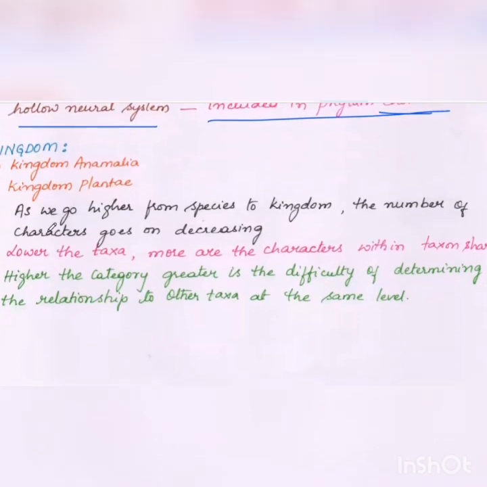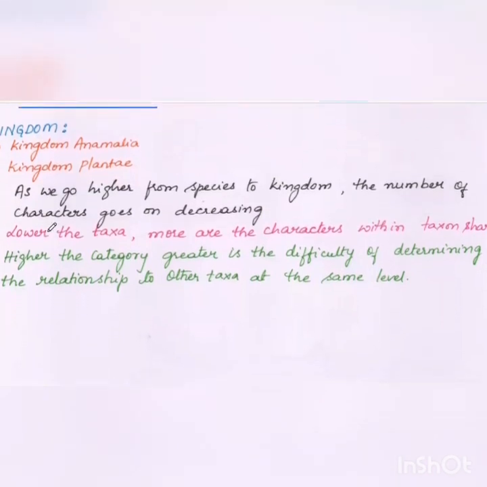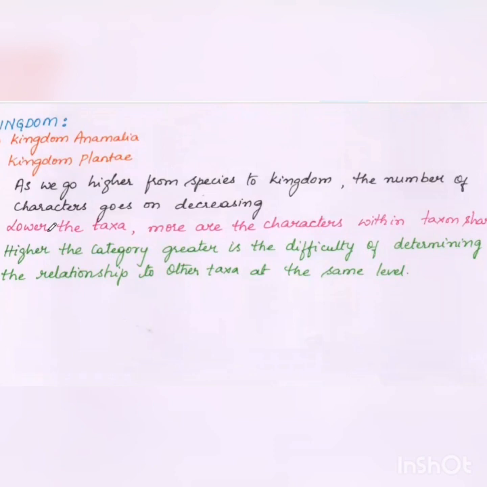And next, the kingdom. The kingdom is the topmost hierarchy: Animalia, Plantae, Monera, Protista, Mycota. These are the five kingdoms, and it's already explained that R.H. Whittaker made a five kingdom classification. But as per convenience, we still use the five kingdom classification on a daily basis, or at least in our NCERT. And for NEET or other medical examinations, following NCERT is a must.